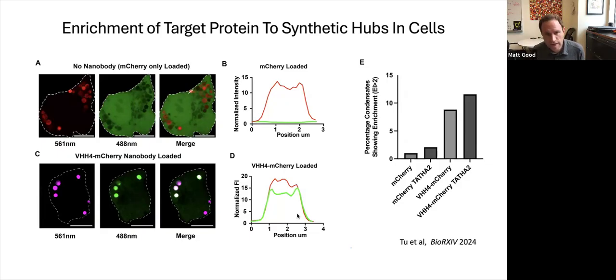What we're really trying to optimize now is the efficiency of release. So these actually get taken up by macropinocytosis, which means they end up in an endosomal compartment. And we use TAT-HA2 peptides or chloroquine to release them, to basically deacidify endosomes or to create holes in the endosome so that they can lose the membrane around them. And then they're this free-floating hub. And so this is a dated figure now, but we can get up to about 25%. Still not perfect, right? We're not at 100%, but of particles will be released from the endosome and recruit the target of interest.